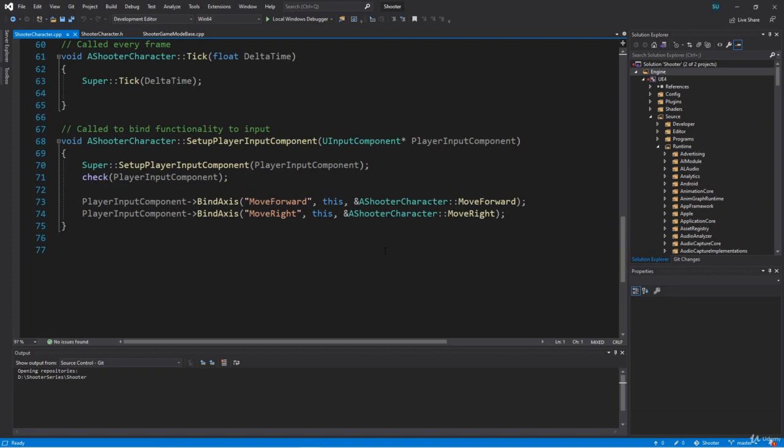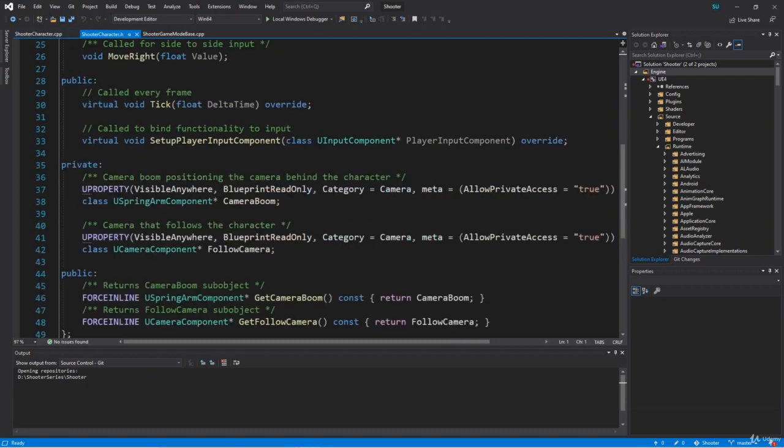Now the first thing we're going to do is implement some functions that rotate the controller at a certain rate by using the arrow keys on the keyboard or the right thumbstick on a controller. A lot of shooter games use the right thumbstick on the controller to allow you to look around, and the right thumbstick is often pressure sensitive. So we'll be able to see that.